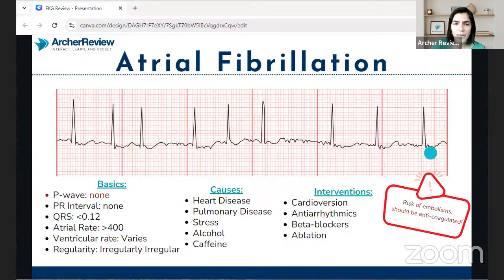And the classic way we know this is atrial fibrillation is those P waves, right? They're really floppy. There's no rhyme or reason to these P waves. There's no PR interval because there's no real P wave. And then the QRS is staying narrow. So we know this is a supraventricular, so above the AV node, arrhythmia. And it's all really irregular.